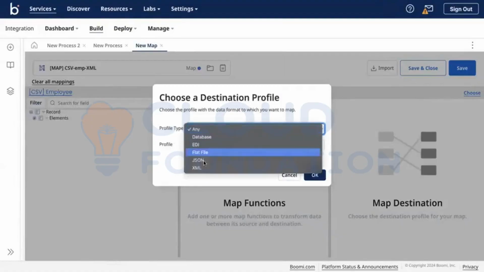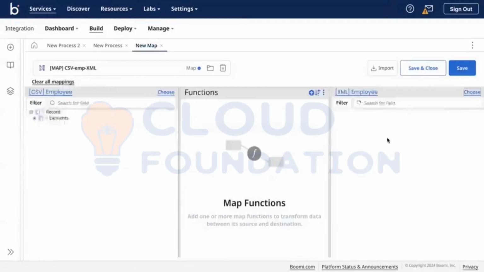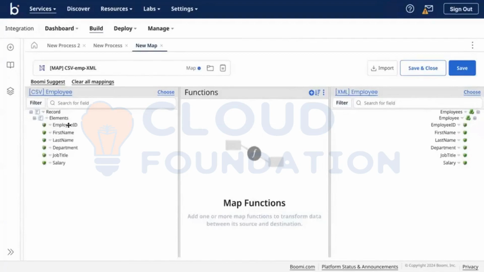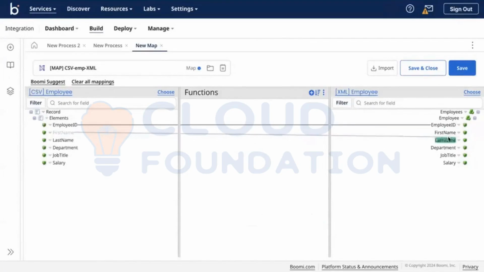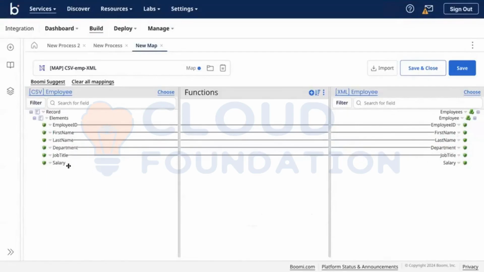Similarly, choose your target, XML. Go to your folder, name it as XML. Expand. You can simply map your elements like this. Now we have done a one-to-one mapping.